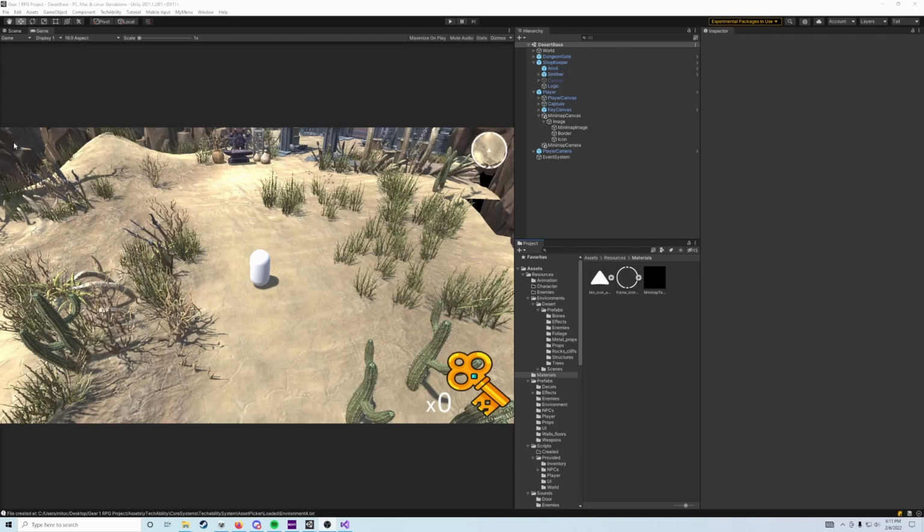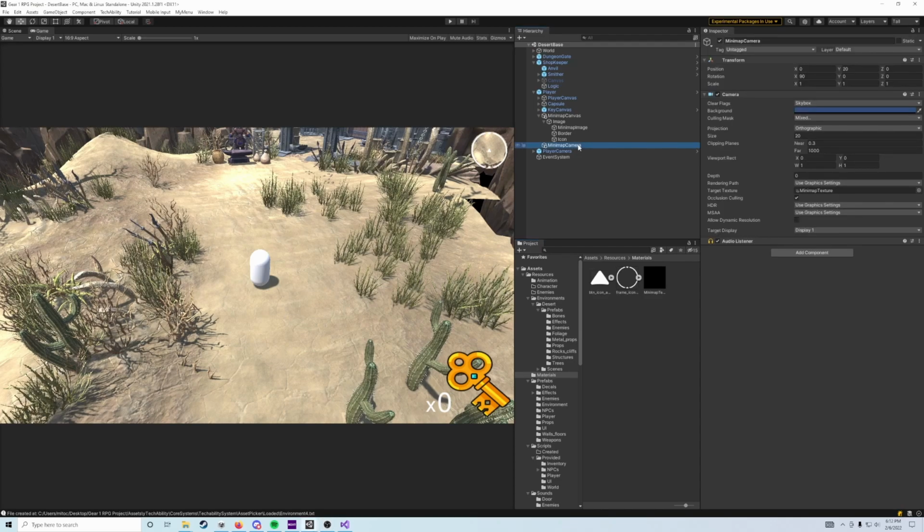All right, so we need to do just a couple more things to get our Minimap ready to go. So we need to select our Minimap camera under that player object. We're going to go to Add Component, and we're actually going to add a new script. So we can just click on New Script down here at the bottom, and we're going to call this Minimap Camera. And then we're going to click on Create and Add, and that's going to automatically attach that new script as a component to our Minimap camera.